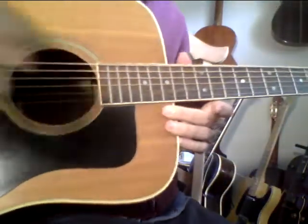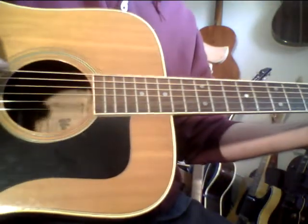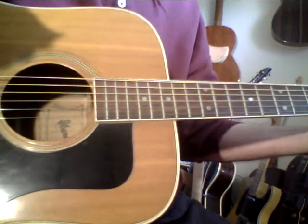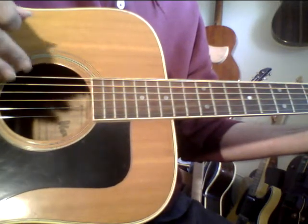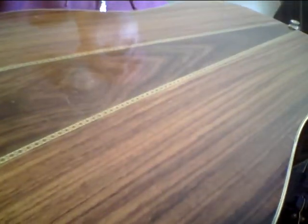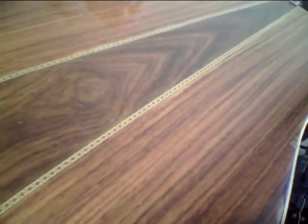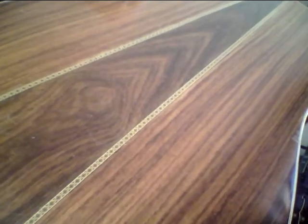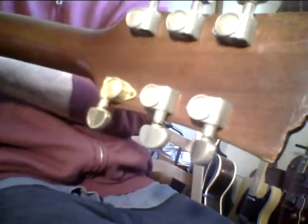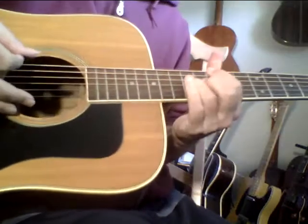So I've got to decide if I can sell this or not. If I do sell it, it'll probably be to one of my good customers. But the value on a guitar like this has a lot to do with the rarity. There's hardly any of these around, and it's hard to get information on this, but from my information, they made fewer than 10 like this with some of the Brazilian wood on the back, and it's got a one-piece change tuner on it. But this guitar, I don't see how you can get a guitar that sounds much better.